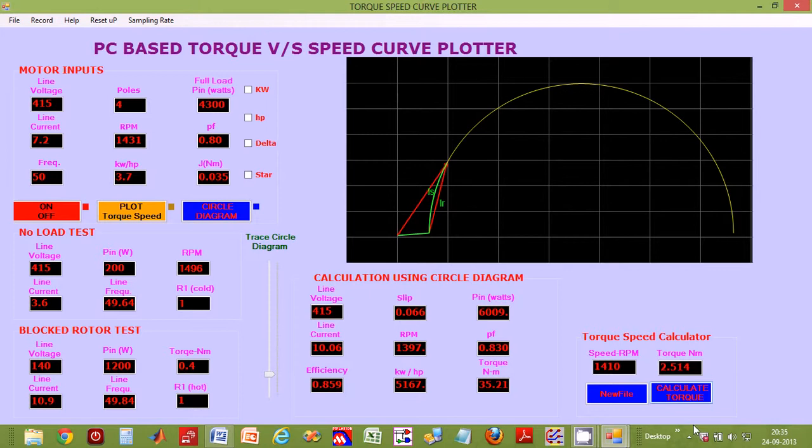In conclusion, this torque speed curve plotter provides you with a very easy to use, highly accurate, portable instrument for performance testing of all types of electric motors. As we have seen, it plots the torque speed curve, plots the circle diagram and also calculates torque for any speed instantly. We hope you have enjoyed the software part demo and have found it informative.